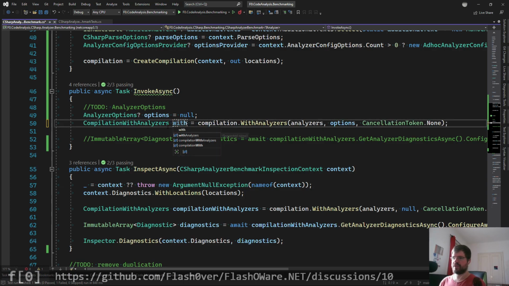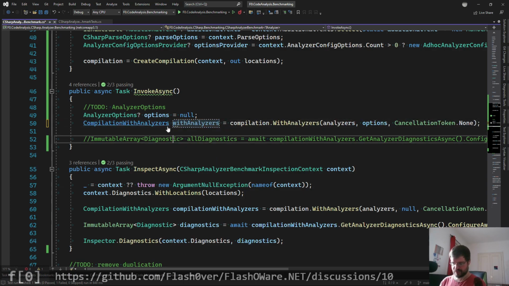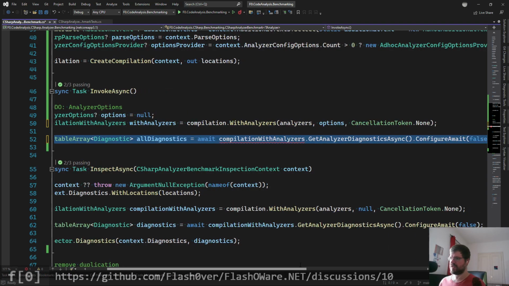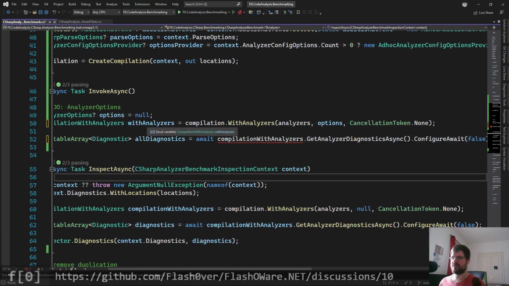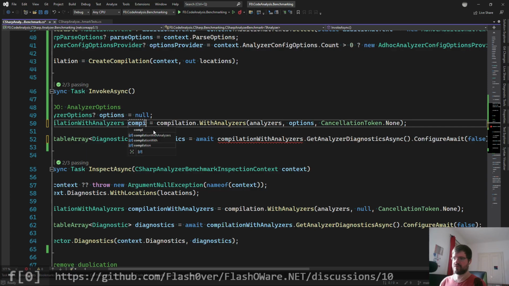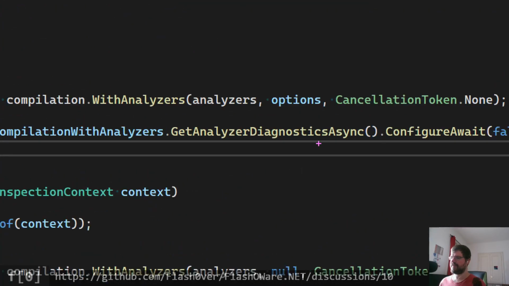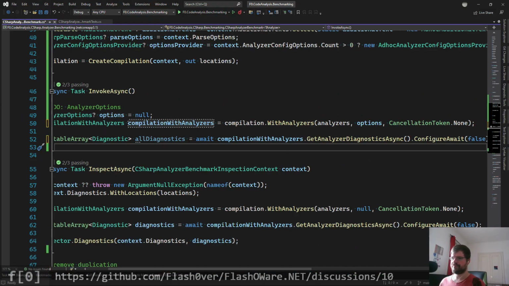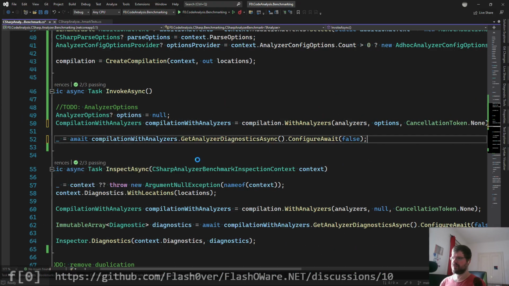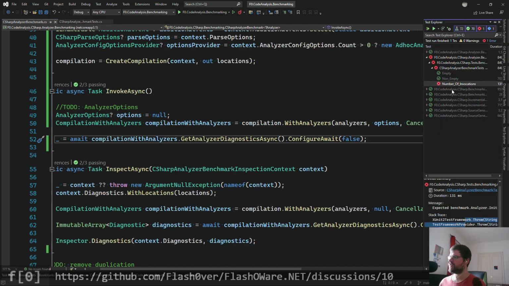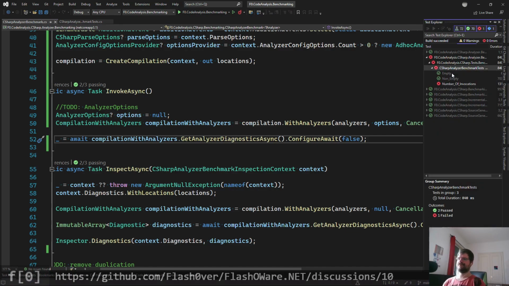With analyzers, so we do need to say compilation with analyzers. We do need to say get analyzer diagnostics async. Let's discard these for now, but now we only get the initialization. The execution is not run again.